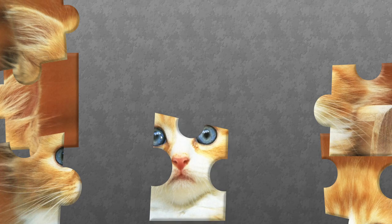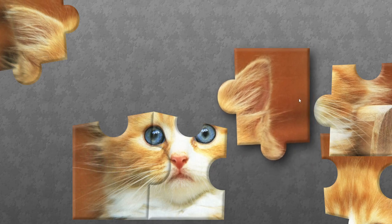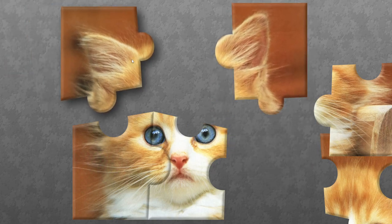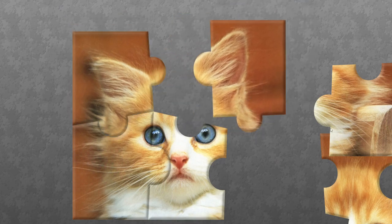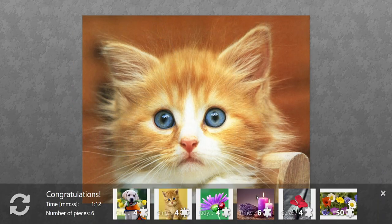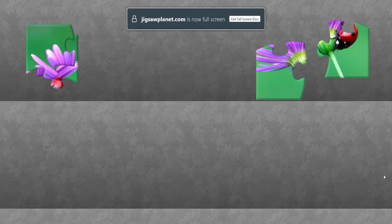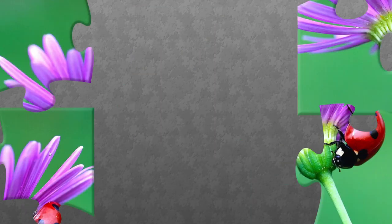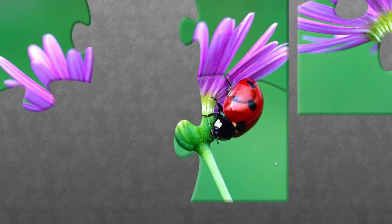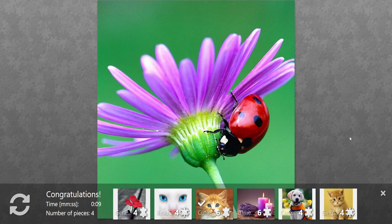This is the bottom piece. Oh, I love these cutie eyes. Then this is another piece. Should be somewhere here. It's a corner piece. It's a really small one. Okay. There we go. And that one. That was a 6-piece jigsaw puzzle. Oh my gosh. I made it through that as well. Oh, let's go to something as low as 4 pieces and see what happens. Who's green? Okay. And I want to arrange. There we go. Tra-la, la-la-la. I played 3 jigsaw puzzles.